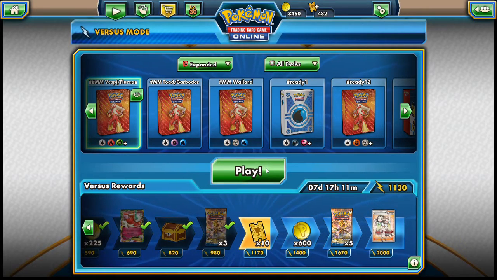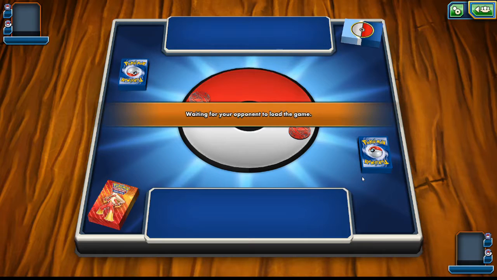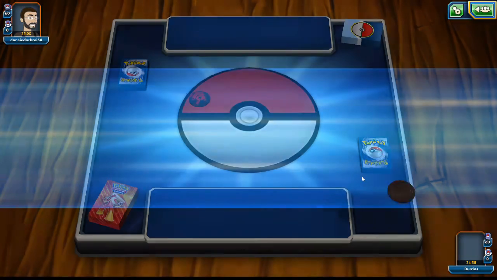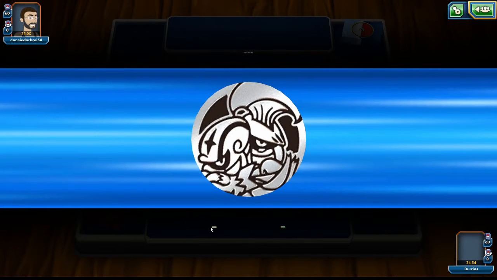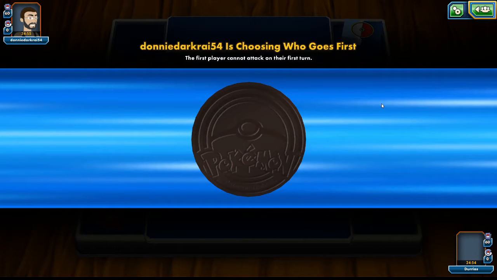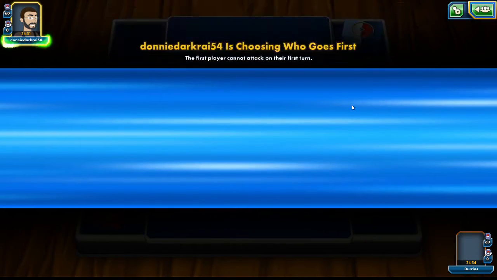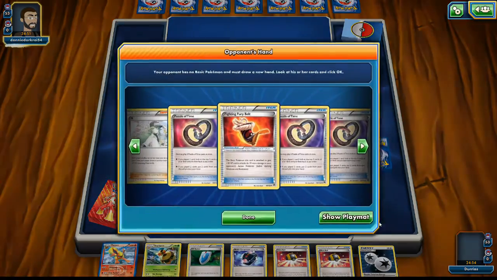We shall find one more final opponent for the day. Donny Darkrai 5-4 is going to be our last opponent for the day with a watercolorless and a darkness deck. Hopefully an Yveltal deck, then we can make use of the Jolteon, show the Jolteon a little bit, have it parade on our bench, let it have its moment of glory. We lost the coin flip, our opponent is going to go first. That's not what we want.